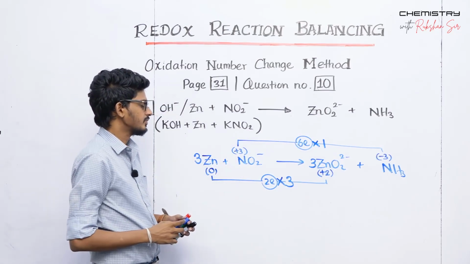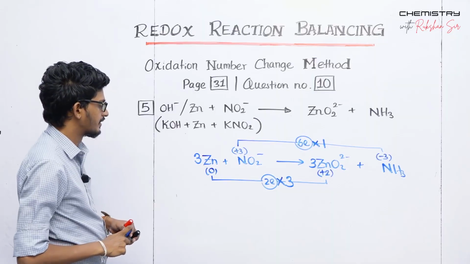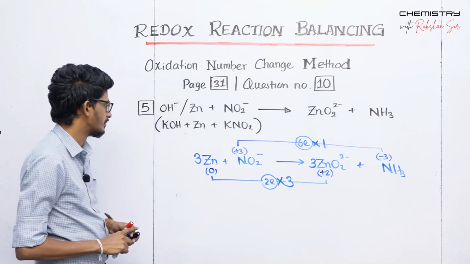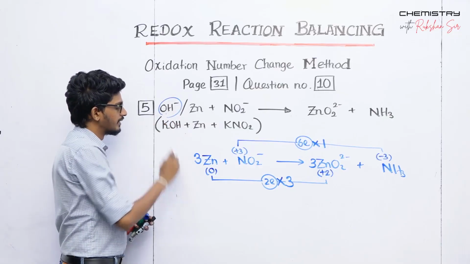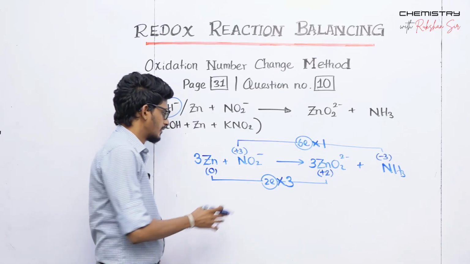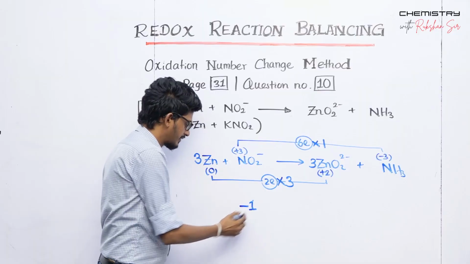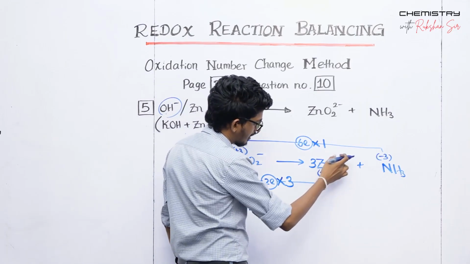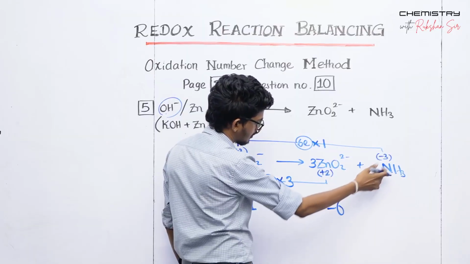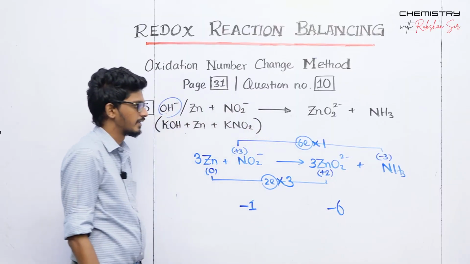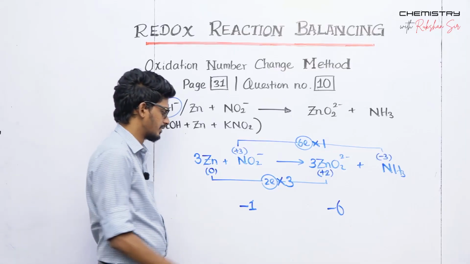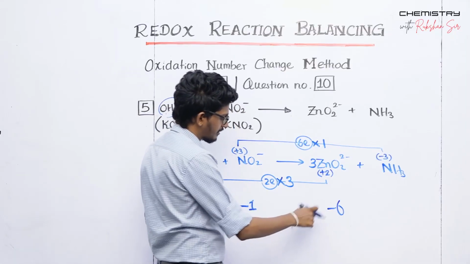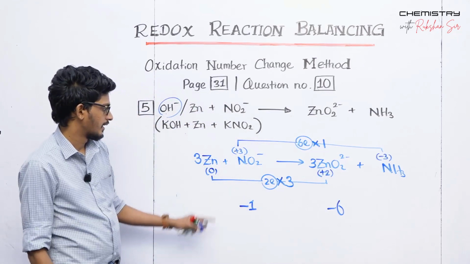Okay. Next, oxygen states are balanced now. Then charge balancing with the use of medium. Here the medium is basic medium, right? So you are with -1 charge at this side, 0 here, -1 here. At this side you have 3 particles of -2, that means -6. No charge here, right? So charge balancing: -1 and -6, 5 units of difference, right?